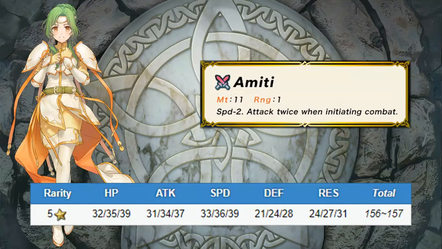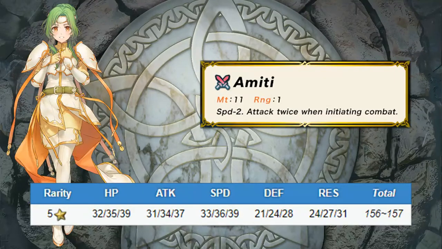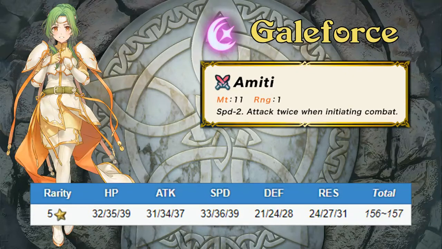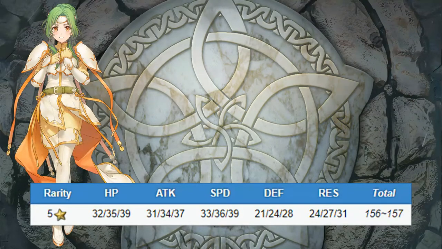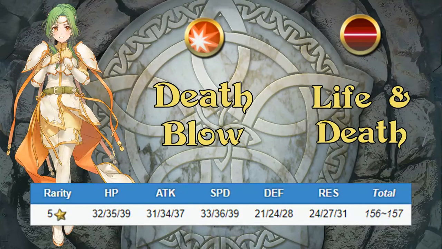Her speed lets her easily run a quad build with some flyer buffs, and with both Amity or Fire Sweep sword, she can use Gale Force as a special to great effect. She probably wants her default Death Blow, or maybe Life and Death for her A skill.